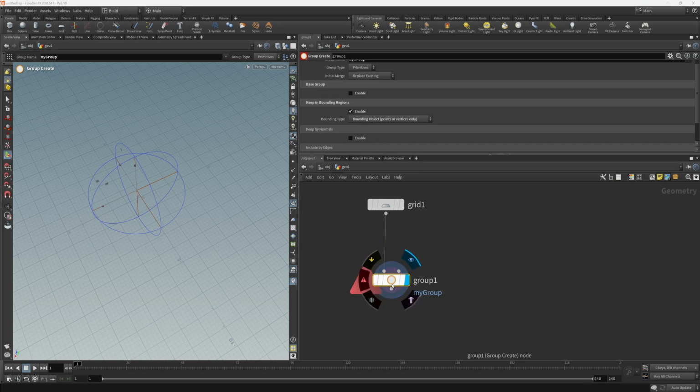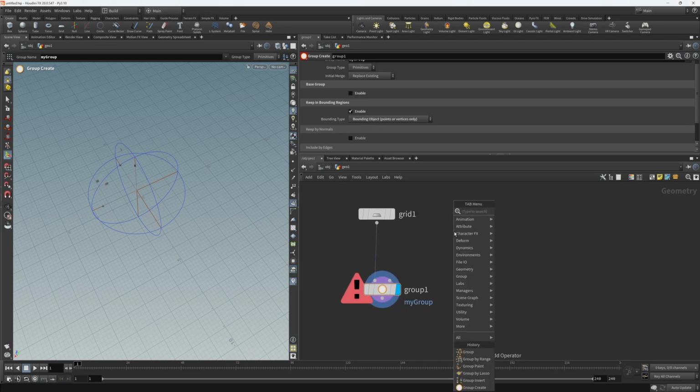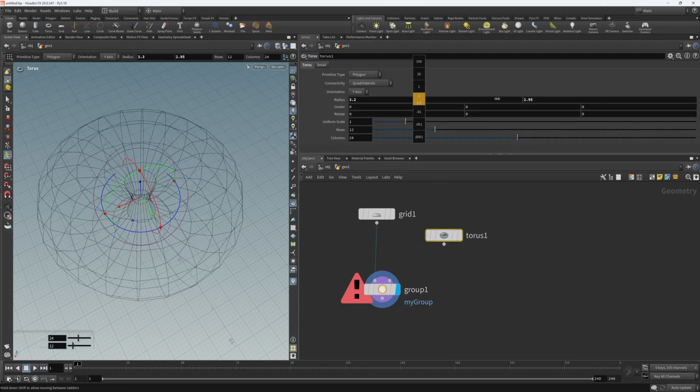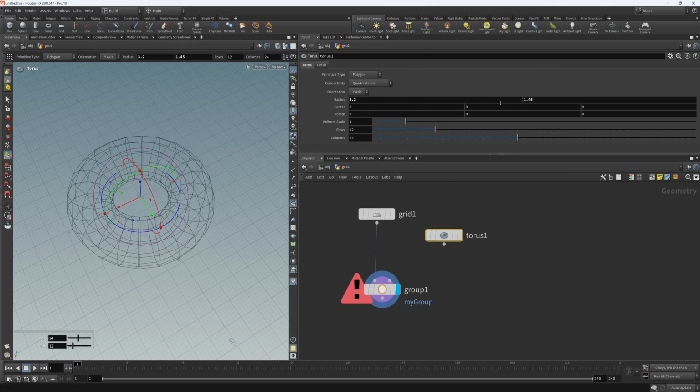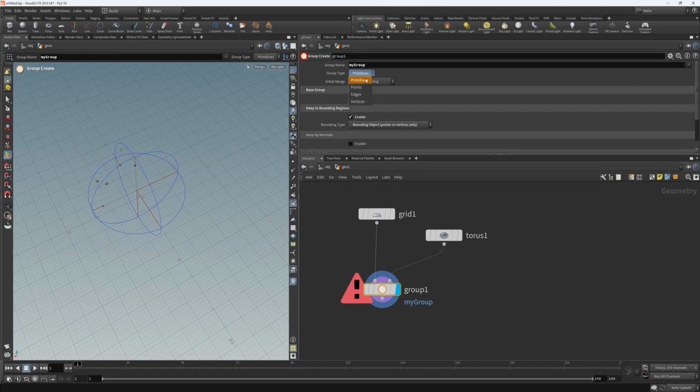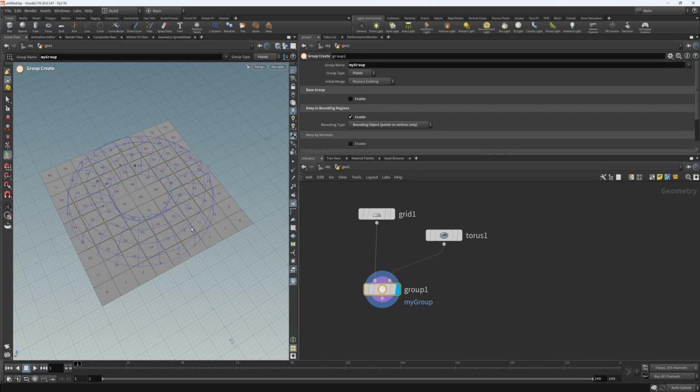Now it's going to error out because it wants something coming into this second port here. So we'll use a torus, and we'll make that much bigger. Bring that into here, and it's still erroring because it's a primitive group, so I'm going to change that to points.